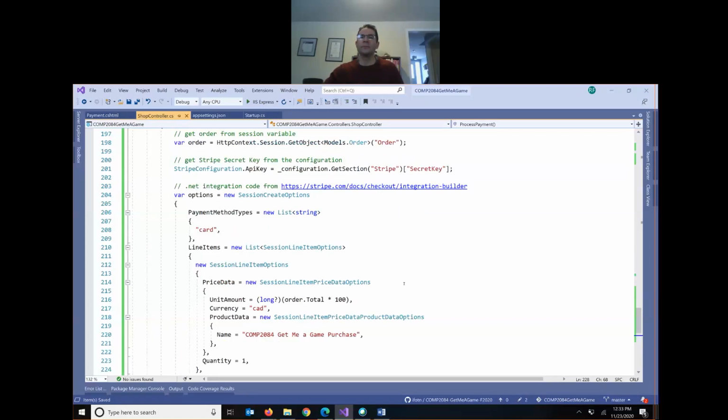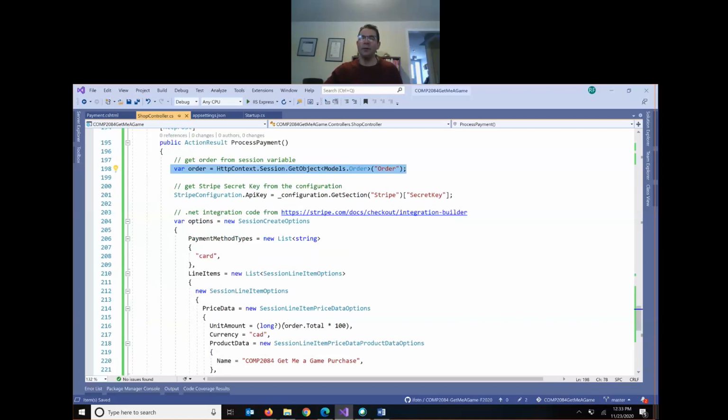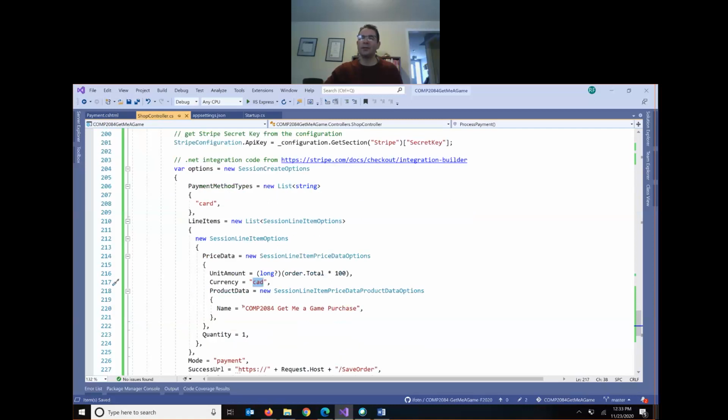So we've taken what Stripe's given us. We've attached our own order into it so we can read the total and convert it to cents. We've changed the currency. We've changed the description. We've added our secret key.